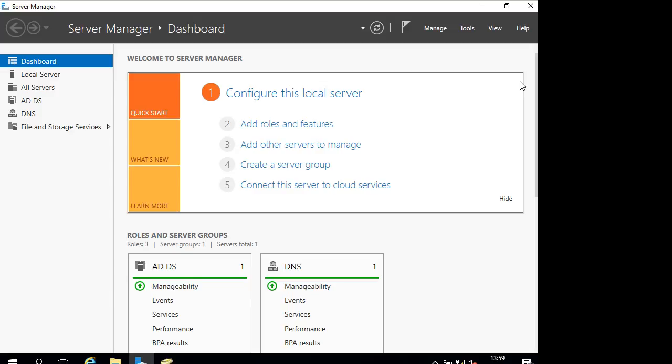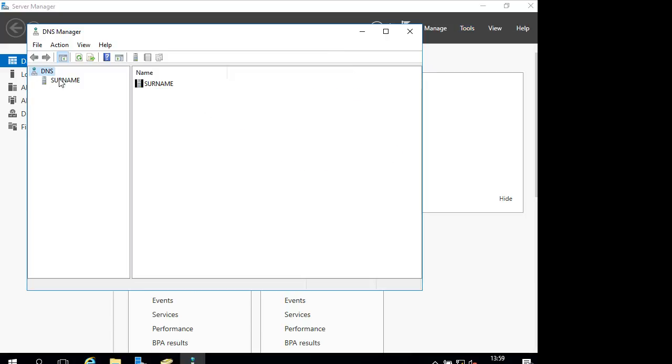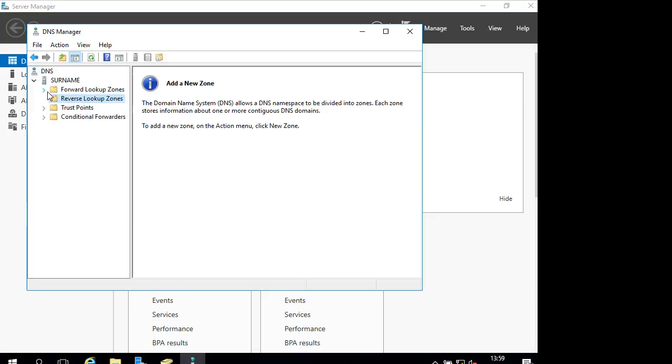It is just to see some features that we add to the system. So first of all, you've got here Tools. I didn't show it yesterday, but you have here DNS, Domain Name Service or Server, and DNS is a piece of software that is quite important in Windows Active Directory.